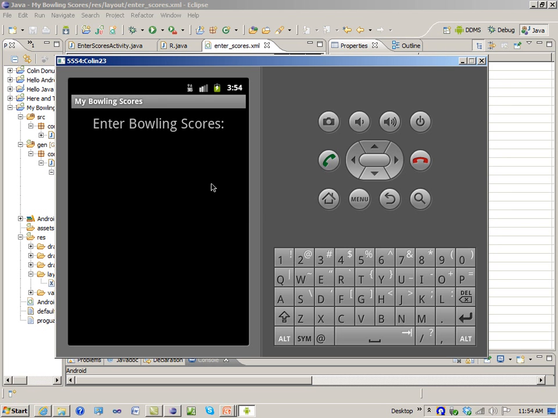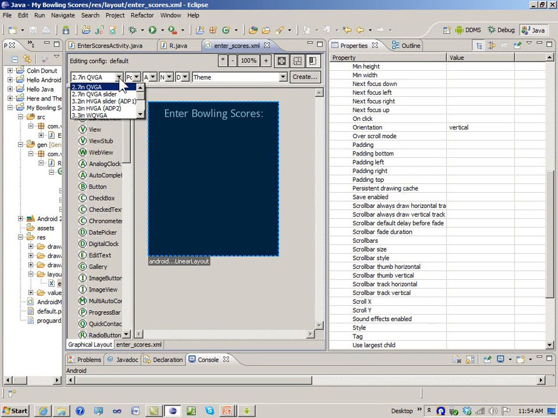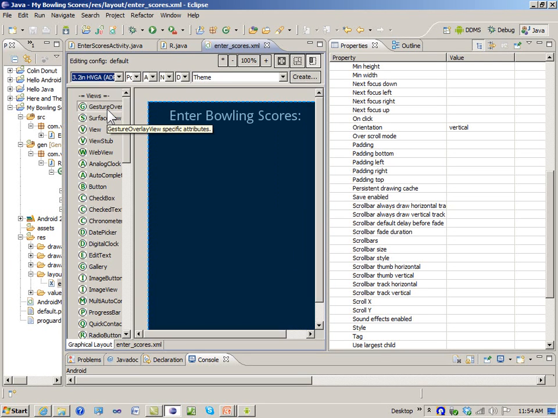So think of this as an actual device, a physical machine, even though it's virtual, and you don't have to shut it down and reboot it every time that you want to put another program on here and run it. So I'm going to minimize this. And then as we change something in here, we can run the application again and it won't take nearly as long. Okay, so one of the things that I want us to change is in this development environment layout that we're working with, I'm going to change from a 2.7 inch screen to a 3.2 inch screen.